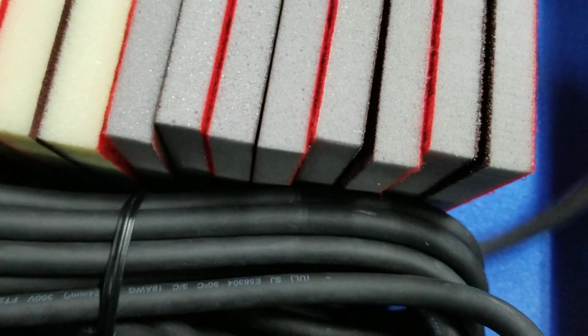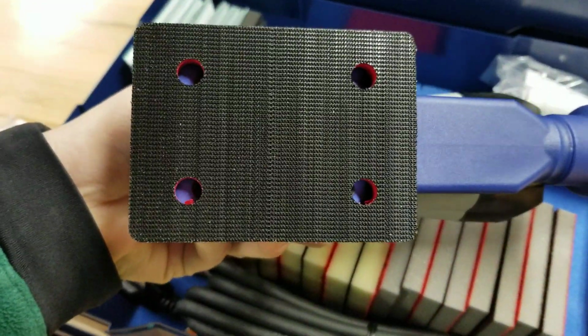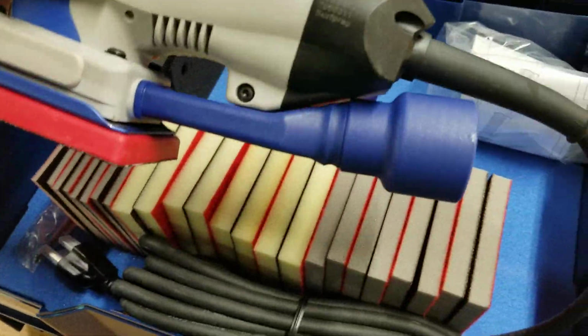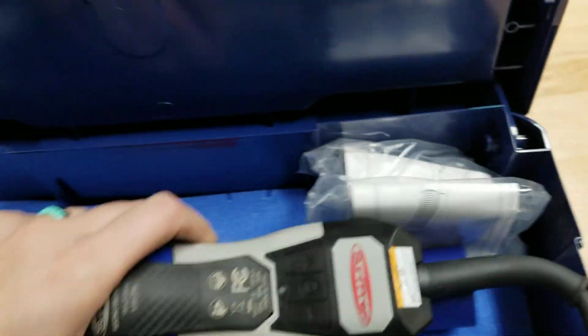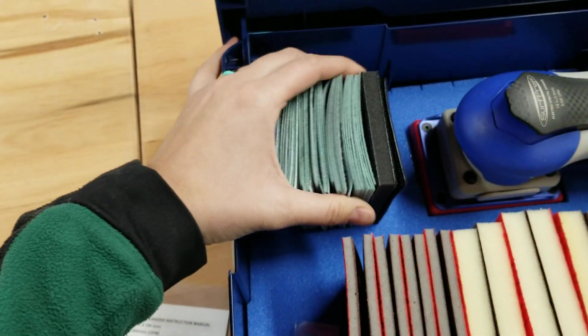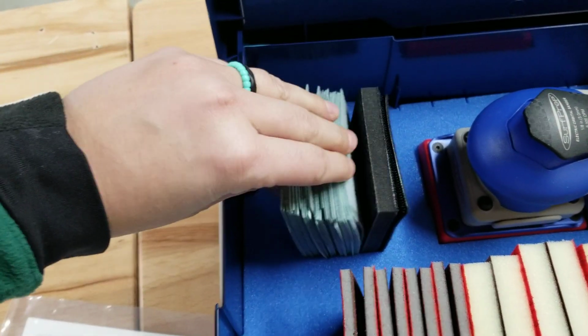This is a 3x4 sander, and it's with central vacuum. This has the 4 holes for dust collection, the dust collection setup, and then our film variety pack too. 80 grit through 320 grit. It's a nice starter pack.